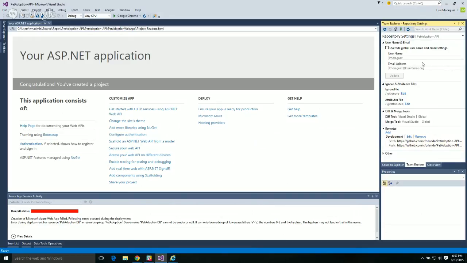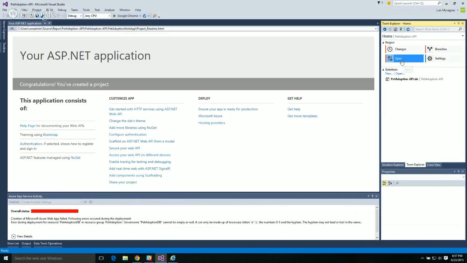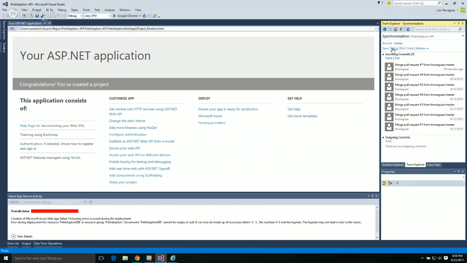So now we'll hit the home button, go to sync, and fetch to pull the branches. Okay, that is a lot of changes. I think what it is doing is it's picking up all the stuff I've done in the past. Right, which is exactly what it should do. But I don't know how that's going to affect what we've done so far, because I don't really know what you've done. Just to be safe, let's make a copy of the project folder we're looking at. That way, if we pull this code and it totally hoses our solution, we can just copy paste it back.